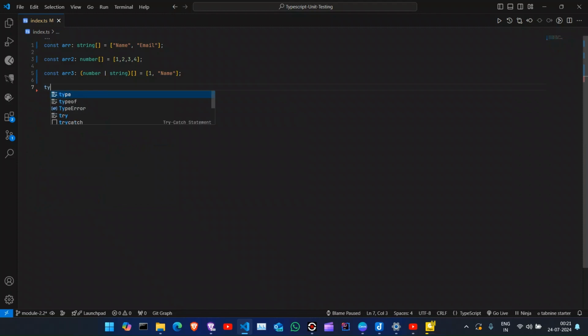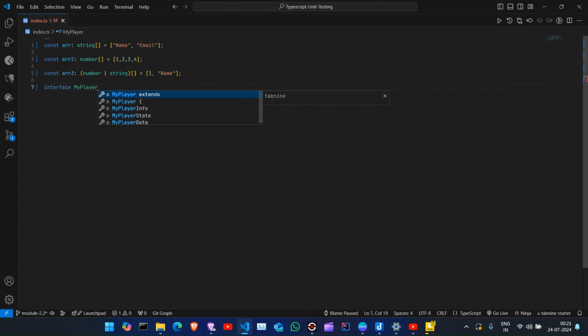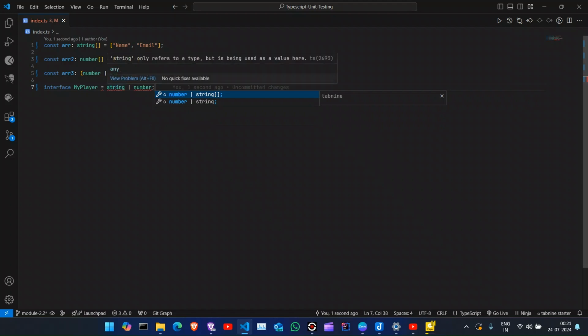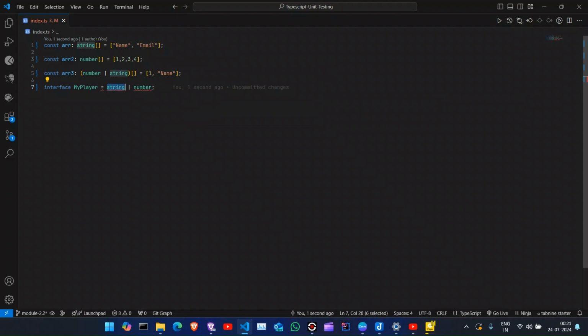Also with type, let's say type my player can be string or a number like this, but interfaces cannot be like that. Interface my player equals string or number. This is throwing the error. See, it is used as a value here.